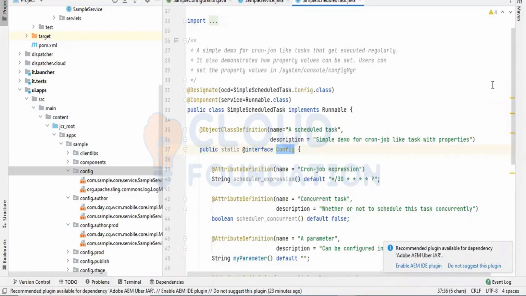Actually, you mean that there's a new image being uploaded and this image is being used inside a component. Now you refer to that image inside the component on the author instance and you activated that page, but that image is still not there on the publisher instance.